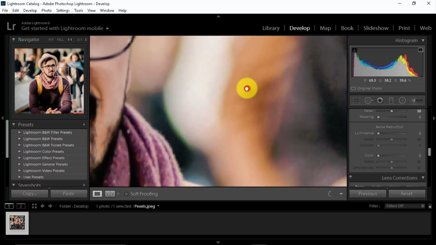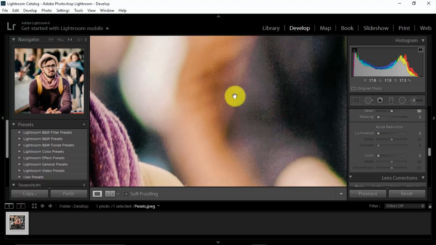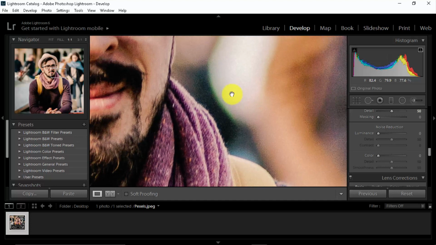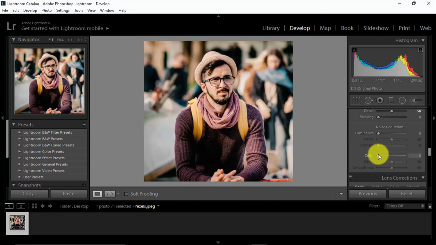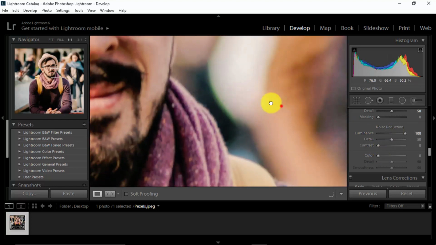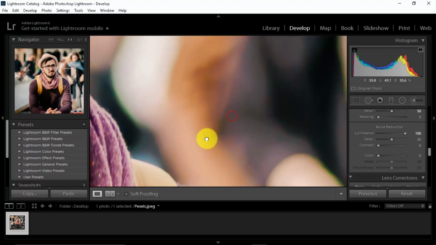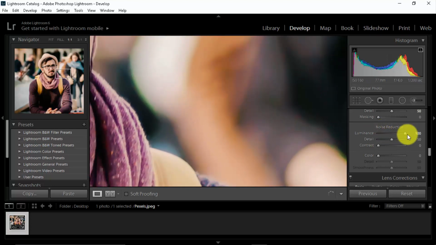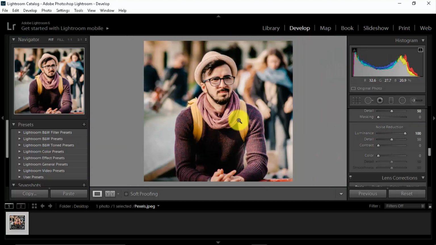Noise reduction is just in case you're having noise like this, but that's not detailed noise, so we need not decrease it, and it won't even affect it, I think. If we go over to luminance and decrease noise, I don't think we're having anything really good here. Oh, that's pretty much working. I mean, you're having less noise. If you have 0, you have some noise here, and just decrease it, that's going to remove the noise. Pretty much something like that. So we are having a smoothened look around.